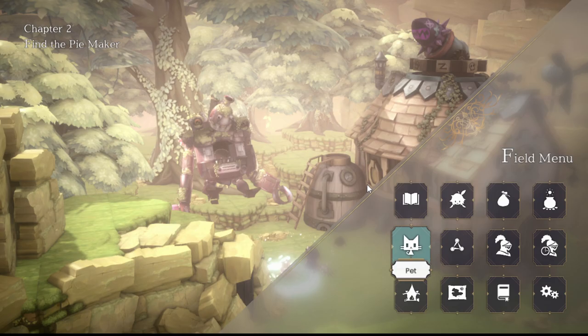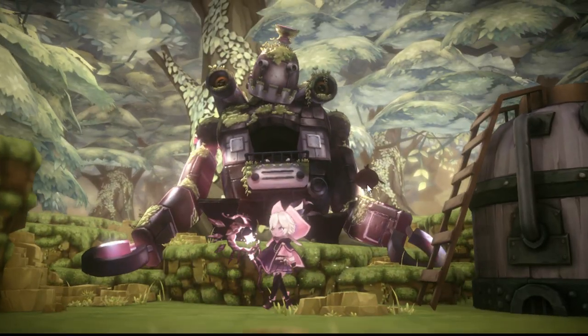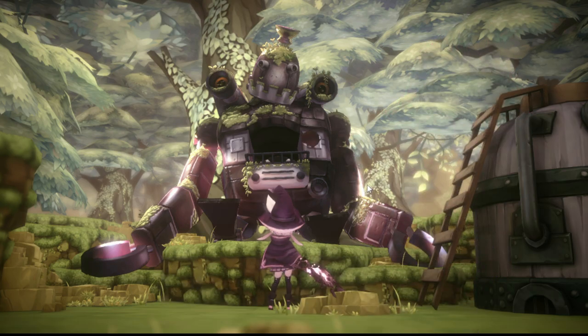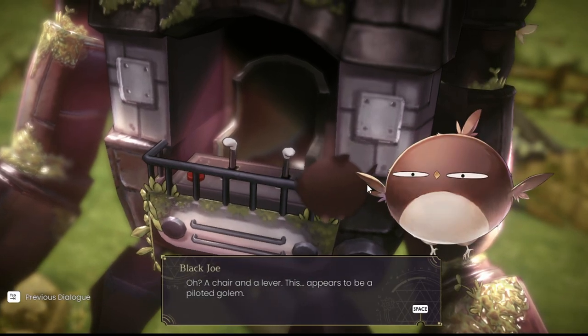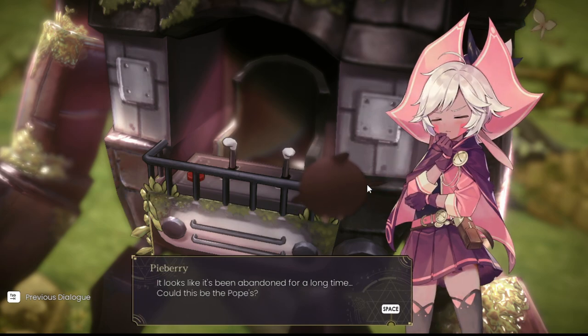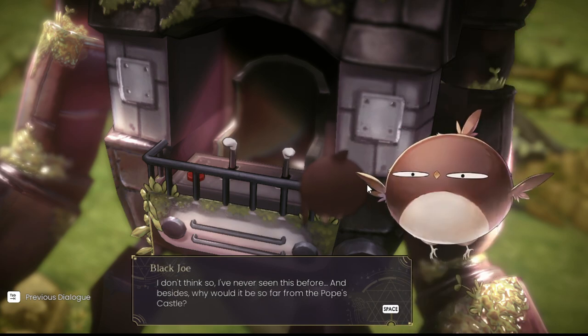Alright, double pet, someone. Investigate. Is this golem going to attack us too? I don't think so. Why better? Charlie, it is supposed to be a pilot at the golem. Basically, a mech. The Pope's castle.